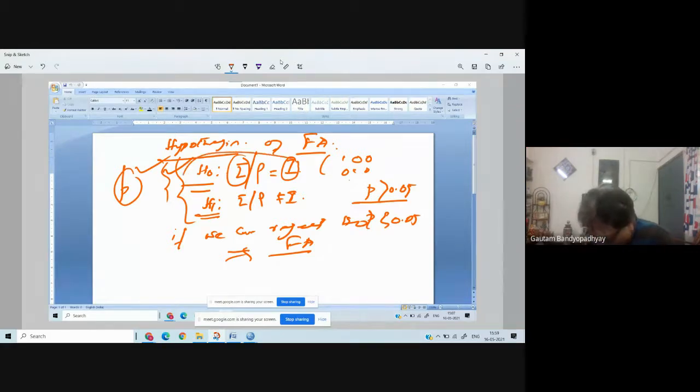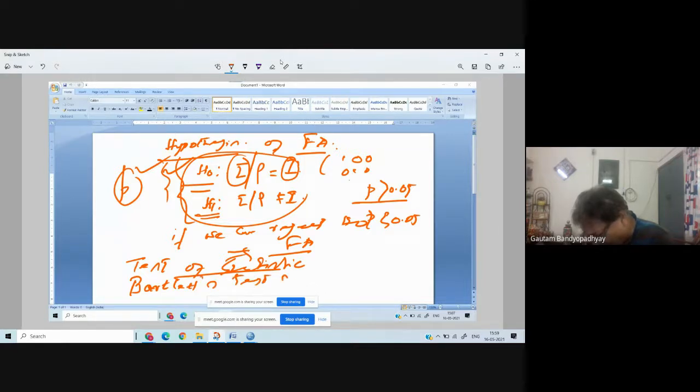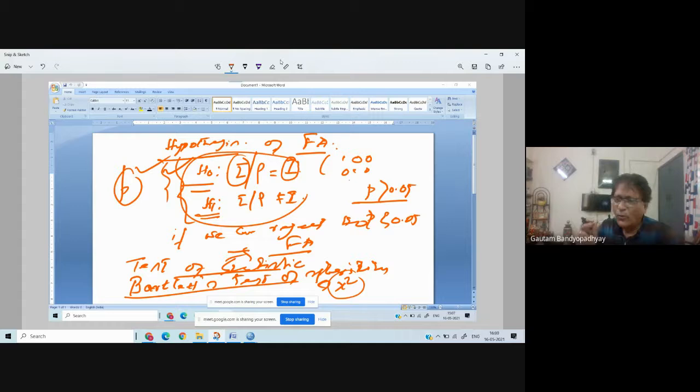And when there is a hypothesis, there is definitely a test statistic. Here, the test statistic is called Bartlett's test of sphericity. It is given in the software. This is nothing but a central chi-square, multivariate chi-square. I'm not going into the detail part. In my notes, the formula is given; I've already given you my notes. So that is called the Bartlett test of sphericity. This is the validation part of the factor analysis.